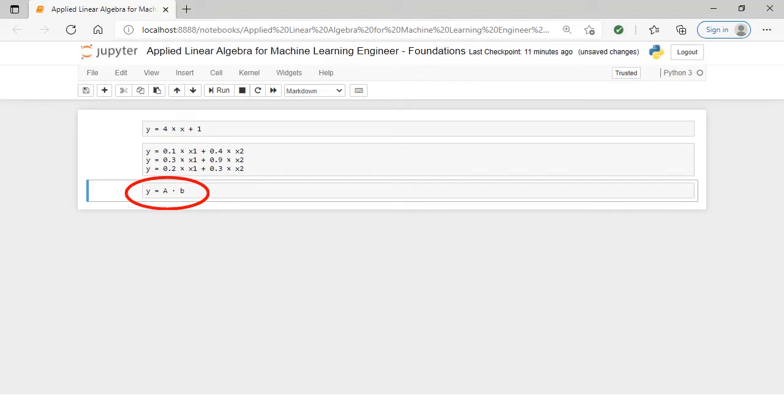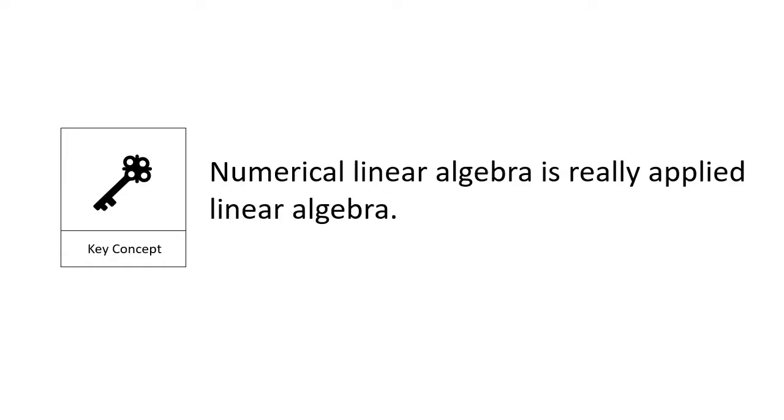Problems of this form are generally challenging to solve because there are many unknowns. Here we have 2. Then there are many equations to solve, but here we have 3. Further, there is often no single line that can satisfy all the equations without error. Systems describing problems we are often interested in, such as linear regression, can have an infinite number of solutions. This provides you with a small taste of the very core of linear algebra that interests us in machine learning. Most of the rest of the operations are about making problems like this easier to understand and solve. Next up, let's talk about numerical linear algebra.